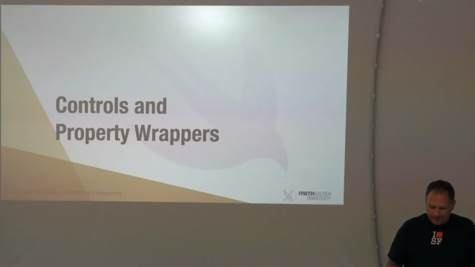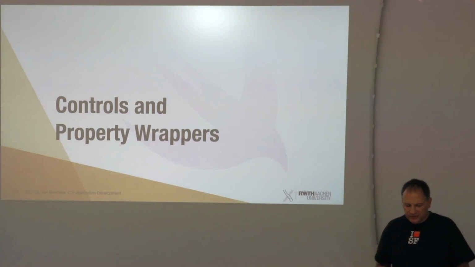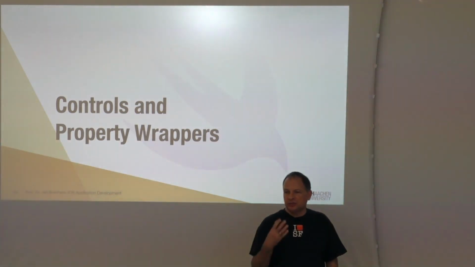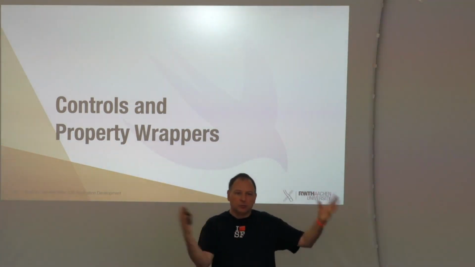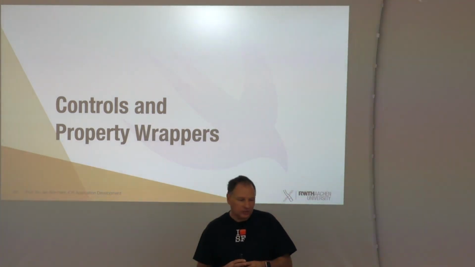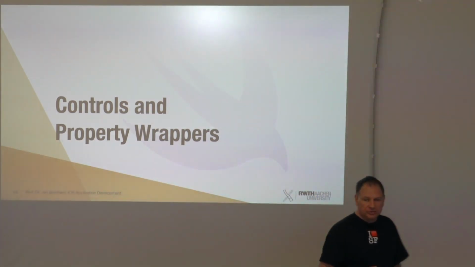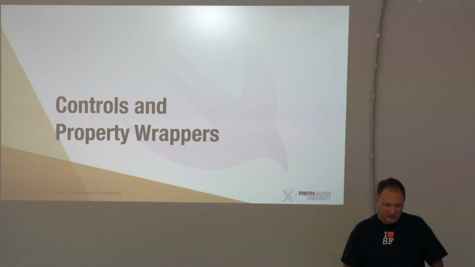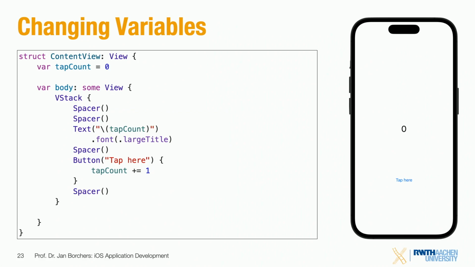Now, the next thing I want to move on to is how we can actually change things when the user interacts with our user interface, right? So we've now been able to assemble a bunch of stuff on the screen in various ways with different kinds of layouts, and we want to actually be able to, of course, react to user input, right? To feed that back into our code. So how do you do that in SwiftUI? It's actually pretty elegant. Here's our same example again from before, where we now are actually going to change variables.